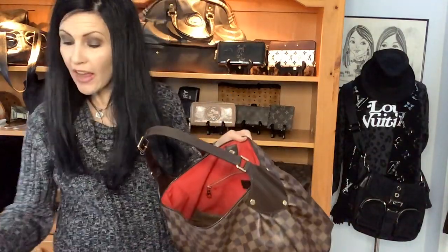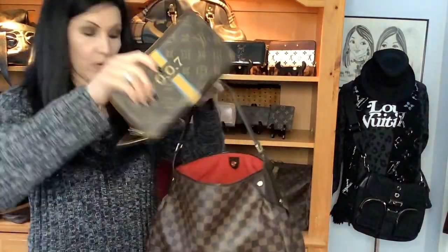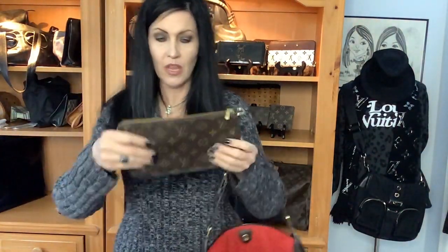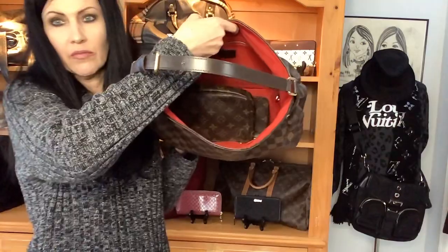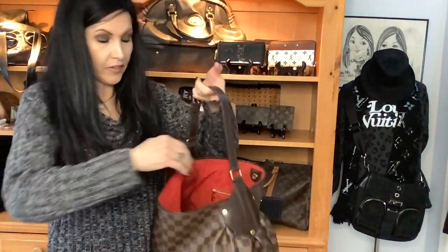But I mean, if you're not actually putting Truce bags in here, which again, I was just showing you for size reference, you could use your Zippy Organizer. And then for me, I carry a, oh, my hands are cold, so my rings are super loose. This is the old model accessory pochette. And so then that would fit in there. But see how they just kind of automatically fall flat. And so then you have that, and then you can throw your water bottle in here, put it over on the side.